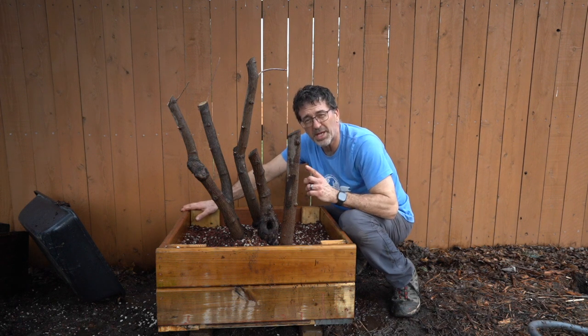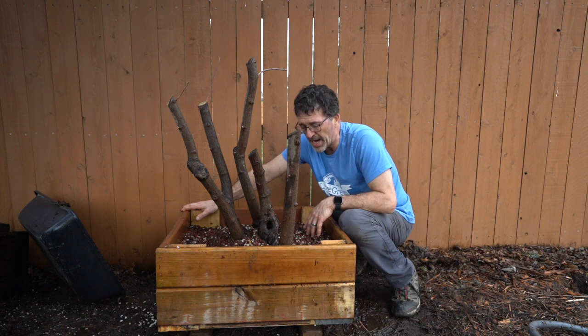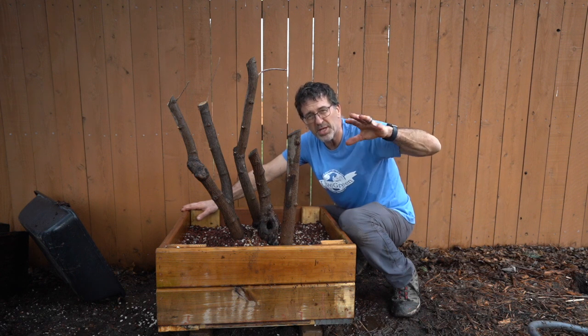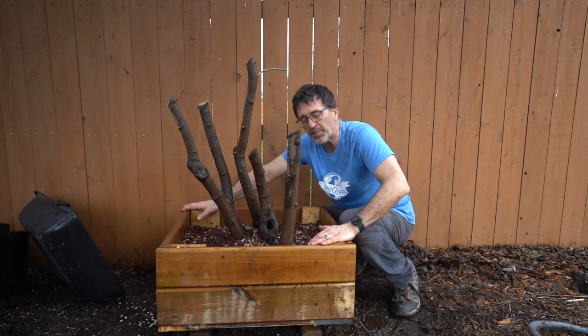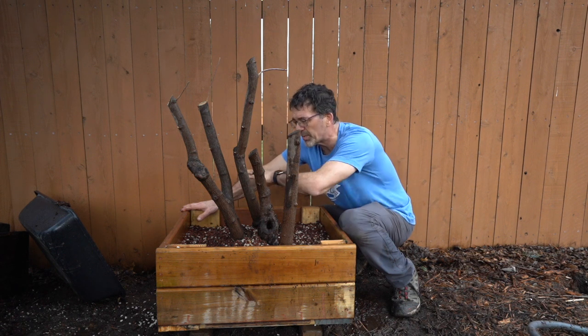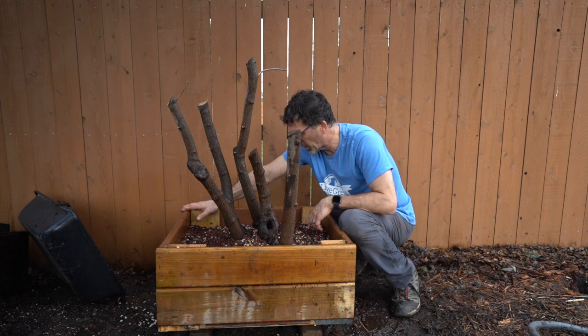The only risk I have is when it goes below freezing this week, Monday and Tuesday, I might have to put a blanket around this pot. Now, this is a really big pot with a lot of soil in here, so some of those roots are really well protected. And if it's 32 out here, it's going to be a little warmer perhaps in the pot with such a big pot. But I don't want to take that risk with the new repot, so I'll probably put a blanket around here or two and keep it a couple extra degrees warmer.